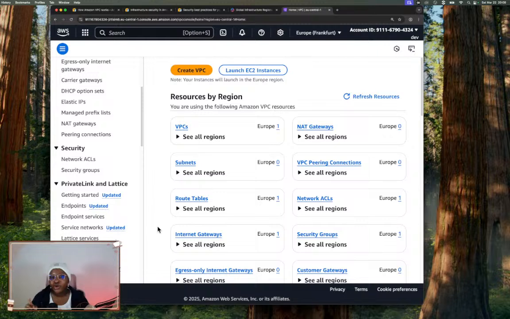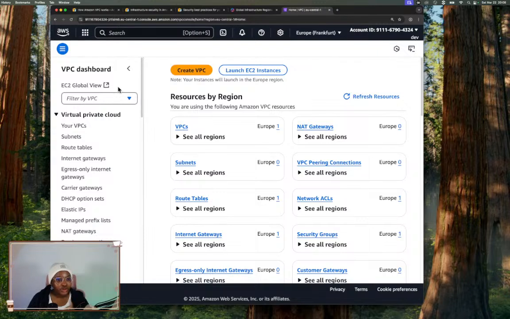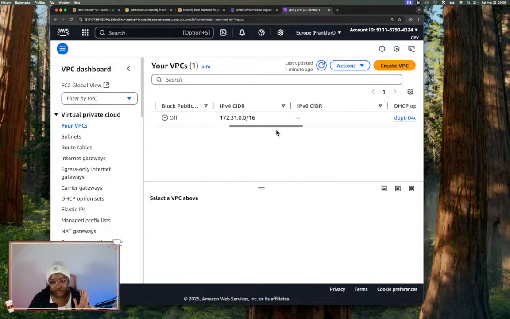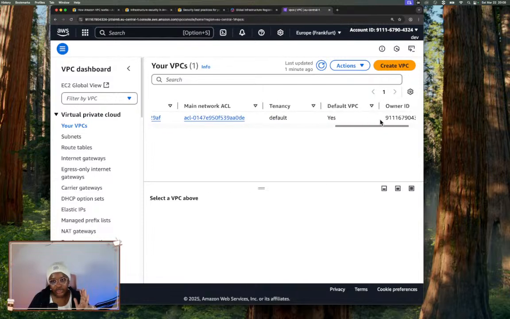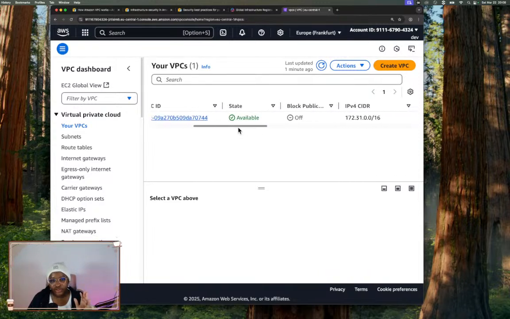We're going to look at them, learn the best ways to use them, and things not to do with them. So I'll just quickly run through and mention the ones we'll probably be talking about. So yes, we have our VPCs. I have only one VPC here, and you can see this VPC has a lot of different properties. We're going to be looking at them.